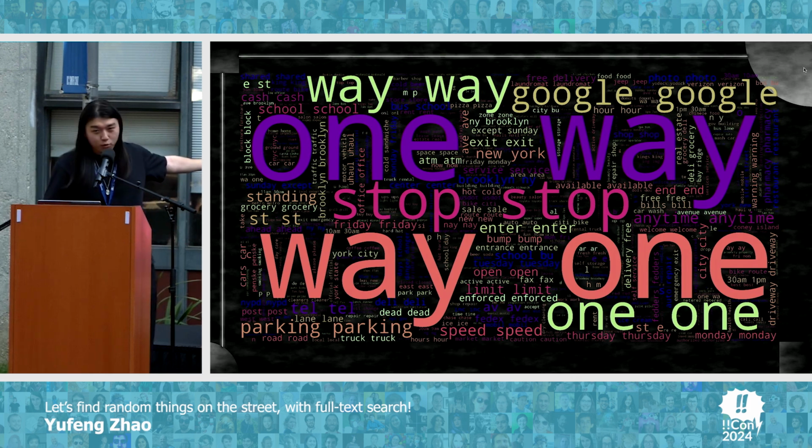So this is the word cloud of all the OCR results. Not surprisingly, you see a lot of one-ways and a lot of stops. New York, exit, parking, speed. 30 a.m., 10 a.m. is also quite common. And the Google is from the almost translucent watermark that Google adds onto the Street View.